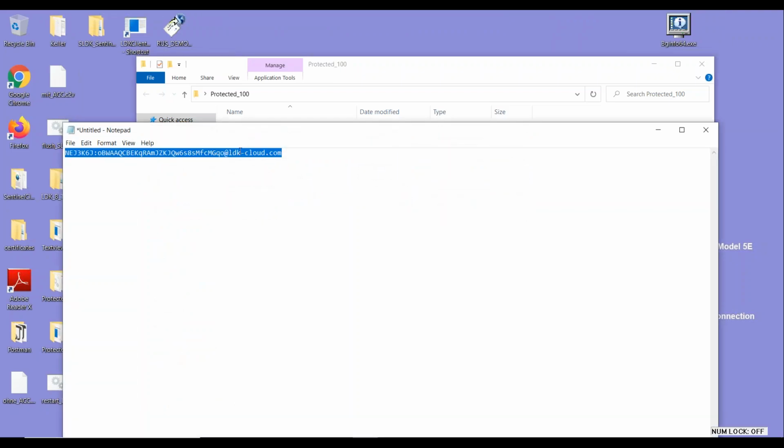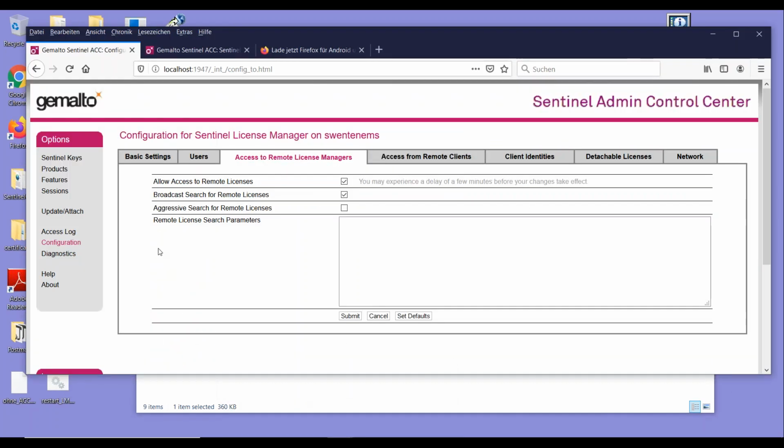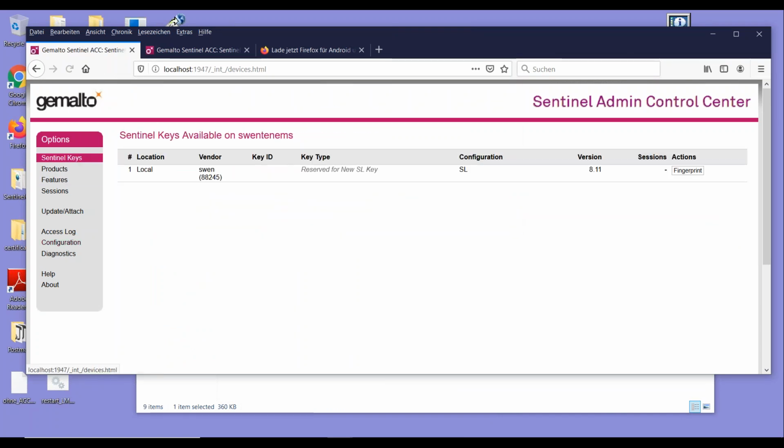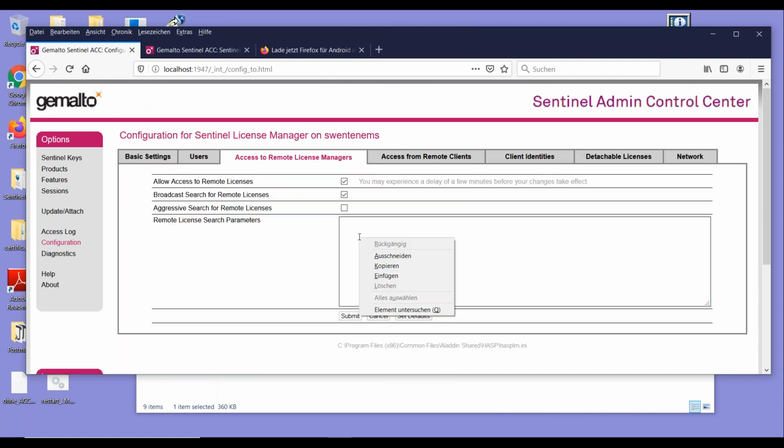I have already copied it in here. So this is the only thing you need to give to your customer, to your user, to work with the license. And all the customer needs to do then is to add, in his local admin control center, in the remote search parameters, the ID.